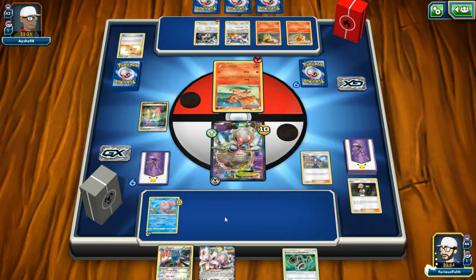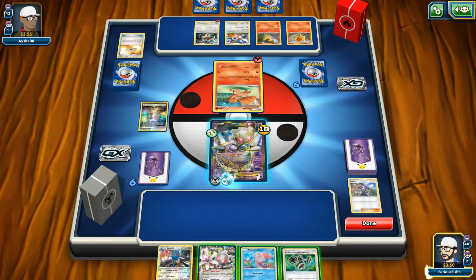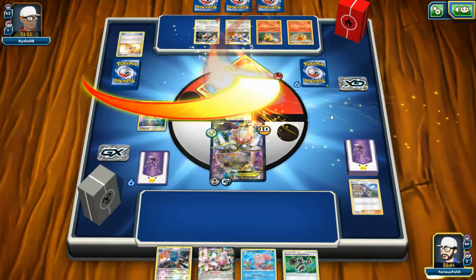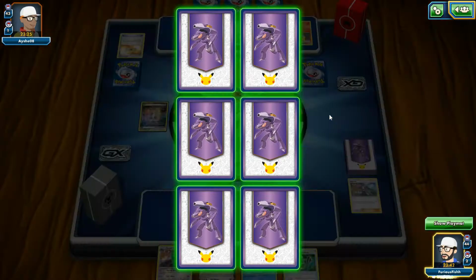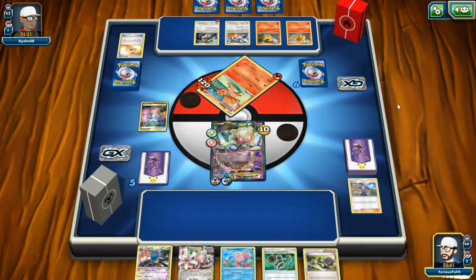Yes, Alomomola. Guys, Acerola is great. Yeah, it really is for moments like this. This is why I feel great playing this deck sometimes, because stuff like this happens. And that's amazing. That's literally great.